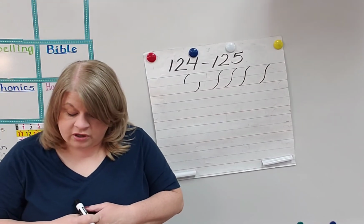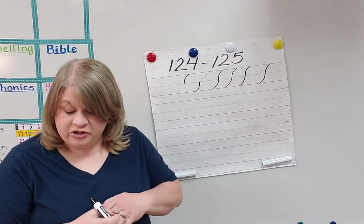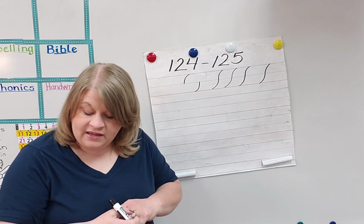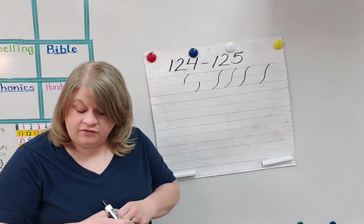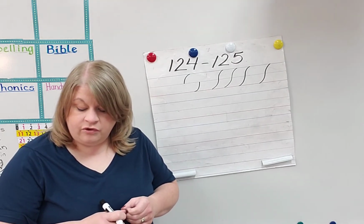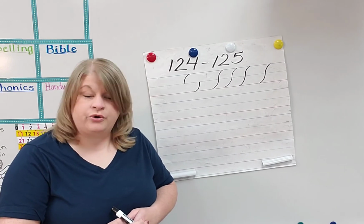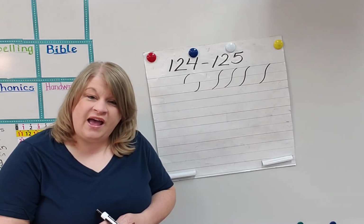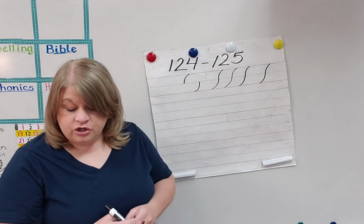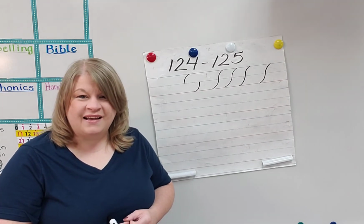Look at the book. There are two letters there that look very similar, don't they? The first one is a T, a capital T. And the second one is the capital F. Those are the two letters, the T and the F. They're very similar. The F just has a line in the middle. Please look down to where it says trace and write. I'd like for you to go ahead, please, and start at the top. Make a little curve and a little curve. Trace through all those and then write them, and then pause the video and come right back.